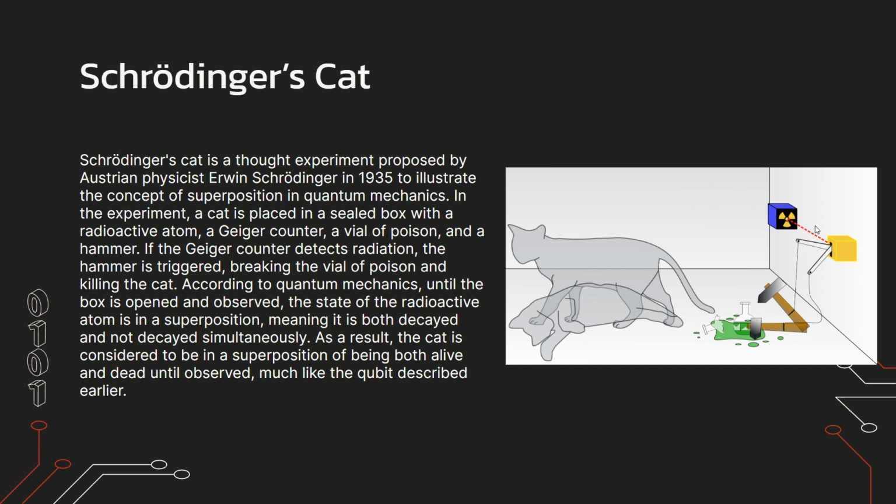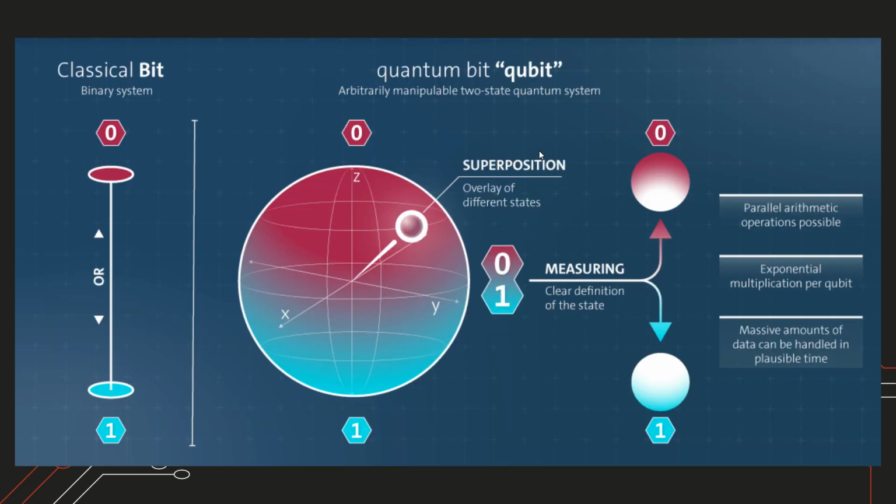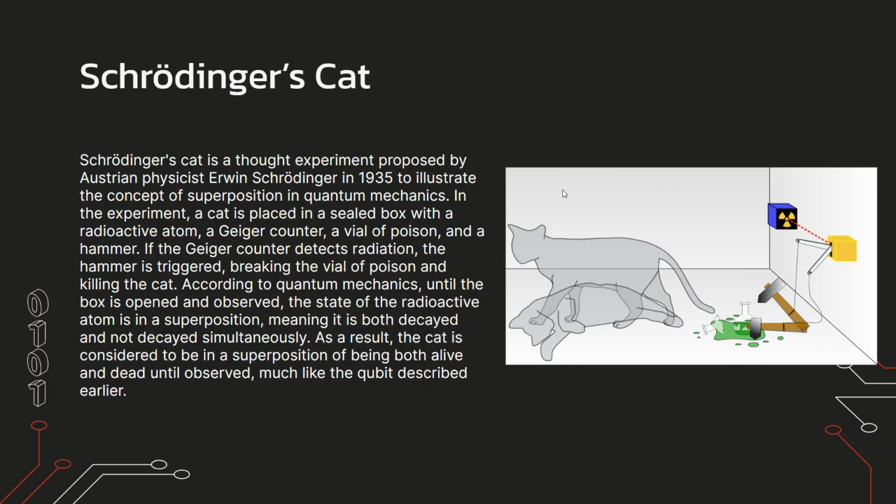The atom placed earlier is in a superposition much like this over here, which means that obviously until we look inside the box, we don't know if the cat is dead or alive. So in that logic, the cat is both dead and alive at the exact same time, much like the atom.